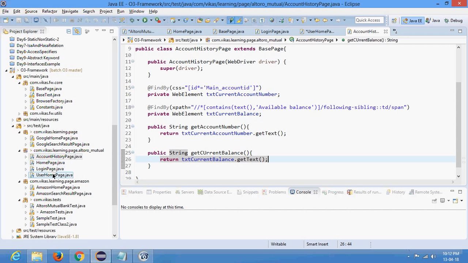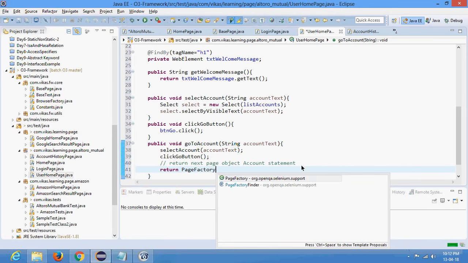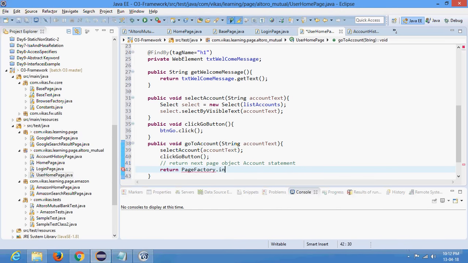So now come back to the user home page. There has to be some linking, right? The user home page should be returning the next page object, that is account history page. So I'm writing return page factory dot init elements.